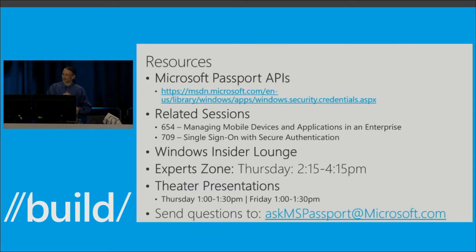One of them is immediately after this one, which is Managing Mobile Devices and Applications in the Enterprise. They may have some actual information there on how, if you're an enterprise and you're seeking this, you might be able to manage this particular information for your enterprise. And then obviously if you're writing a federated app, or you're an identity provider and you want to federate, then you want to check out session 709, single sign-on with secure authentication.